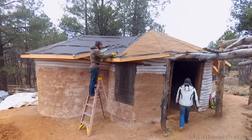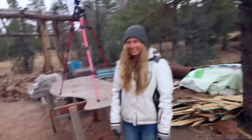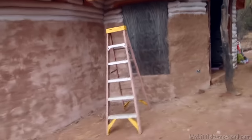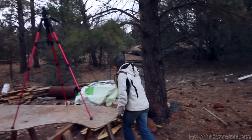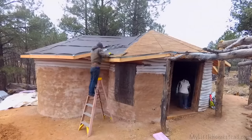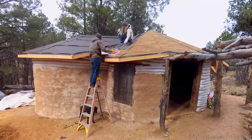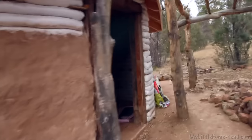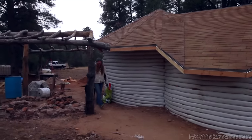Day four on the shingles, and it is taking us forever. In our defense, it's pretty cold because we're from such warm climates. It just takes a little bit, but it is actually cold today, by most people's standards, not just ours. We're gonna keep going on this, see if we can get a couple done today. It's looking really cool though, like the shape of the roof is coming together really nice. I just love the color. Shingles just look really cool. They're fun to put on too.